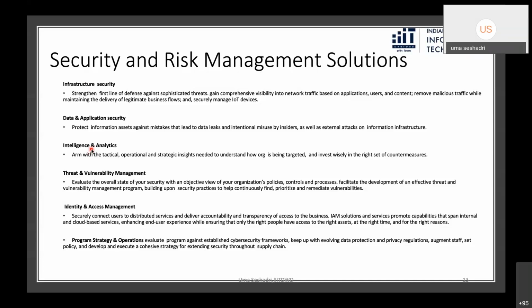You can always buy those types of services from them and implement a security structure in the organization. And you can also go for vulnerability management internally and threat management internally, because there are various ways of minimizing your threat. They're all part of the security and risk management solutions in the organization. Either you can do it internally or you can always do it from the outside.